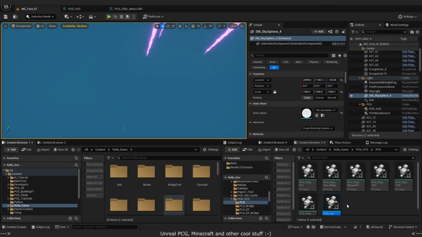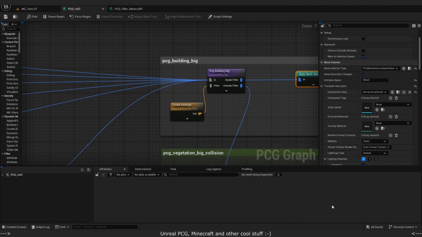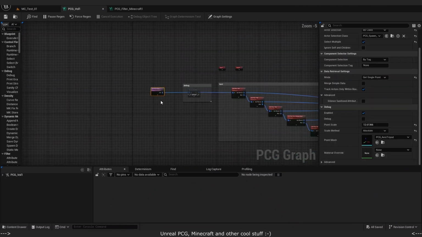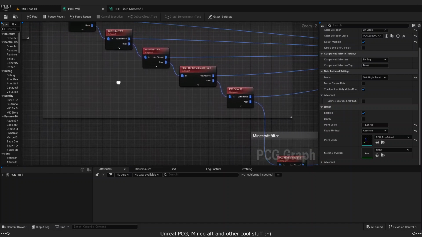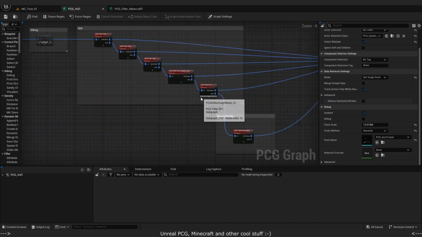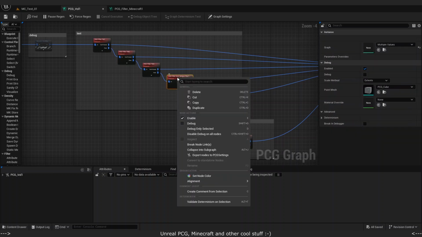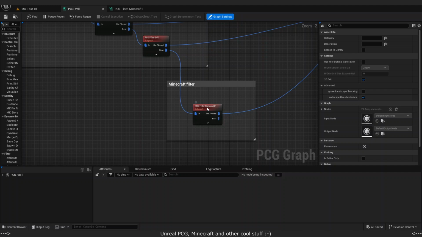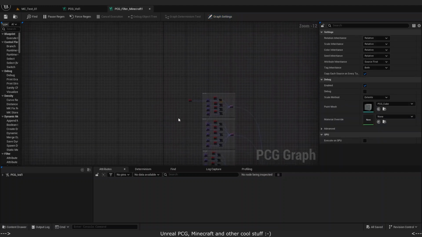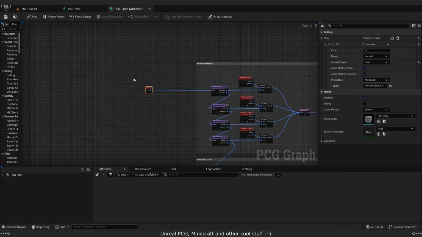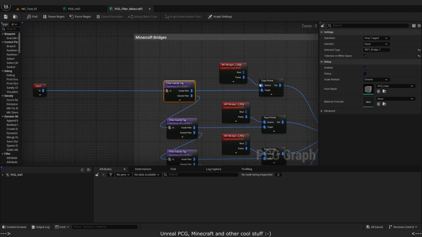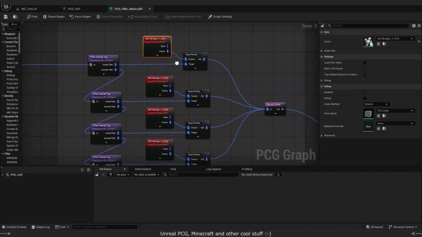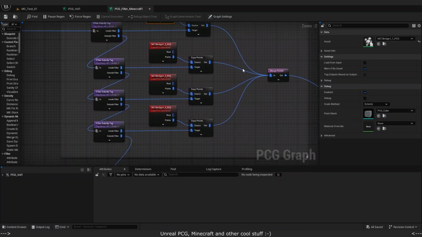Next, let's create a PCG volume. First thing we do is collect all our spawners by actor class. Then we run it through a set of filters. These are regular PCG subgraphs. You can create them by selecting nodes and collapsing them to subgraphs. Here is our Minecraft levels filter. So what it is basically doing is filtering incoming data, and if we find a matching tag, we spawn points from the according level and output it, and so on for every tag that matches our level name.